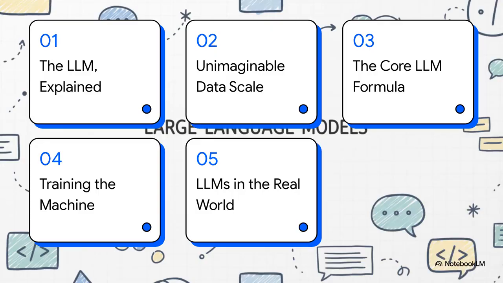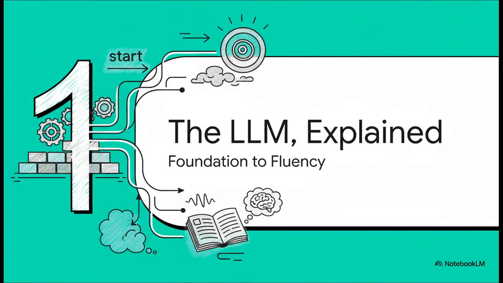So here's our game plan. We'll start with the basics, what an LLM even is. Then we'll try to wrap our heads around the unbelievable scale of these things. After that, we'll break down the core formula behind them, look at how they're actually trained, and finally, see how they're making an impact out in the real world. Okay, let's dive right in at the beginning.